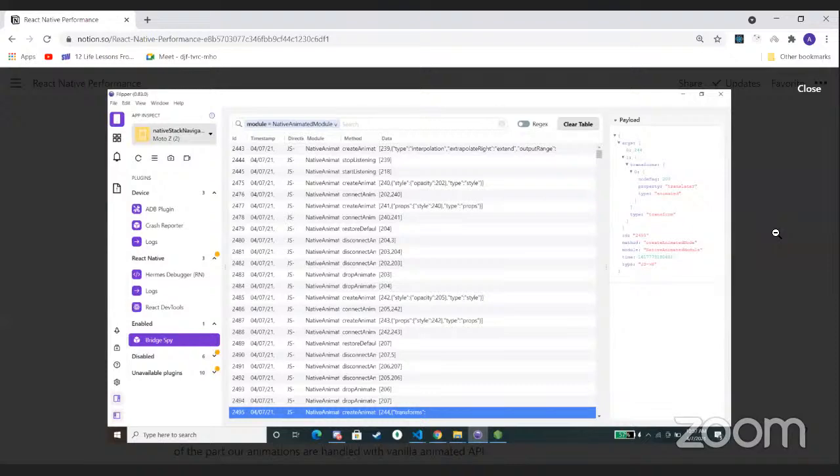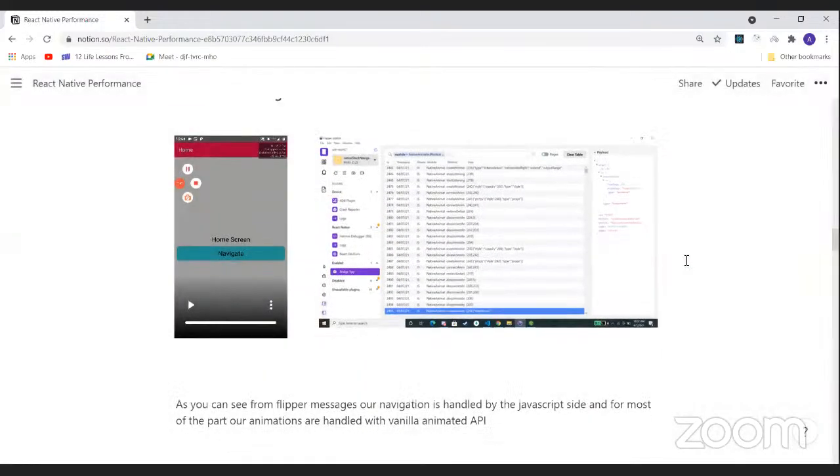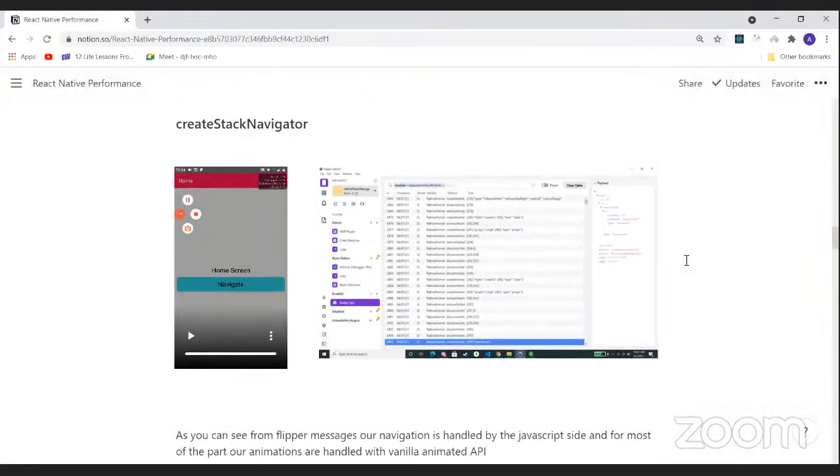So, as I said earlier, it is a JavaScript-based solution. And recently, the animation Create Stack Navigator uses is made with the vanilla Animated API, so you might see a performance degradation there.